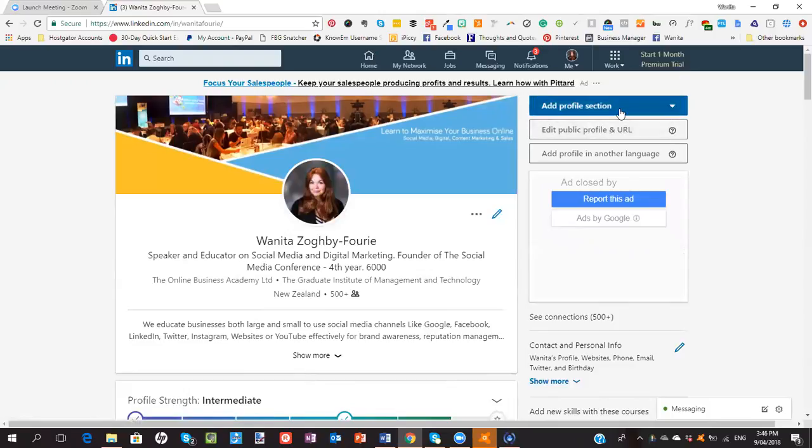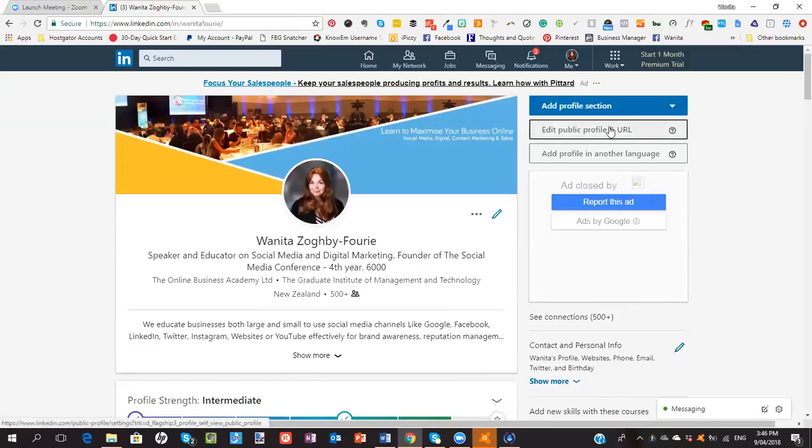So the first thing that you want to do is secure your URL, your little name here, or your website address for LinkedIn. Not your domain name, your website address for LinkedIn. LinkedIn own the domain name, but they're giving you the opportunity to have a website address. If you haven't claimed your address, you'll have your name, potentially a dash in between, and a heap of numbers behind that. That means you haven't claimed the address.